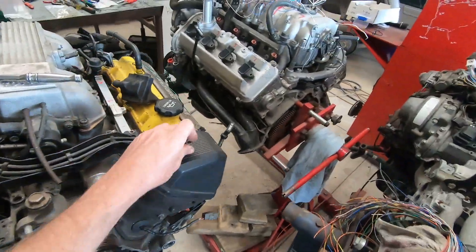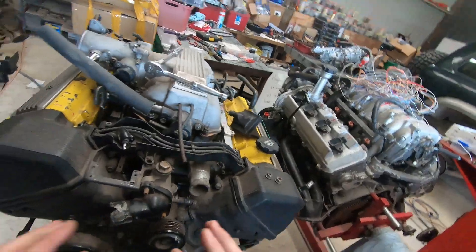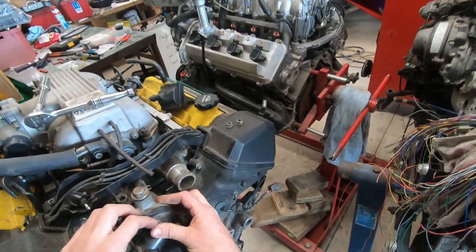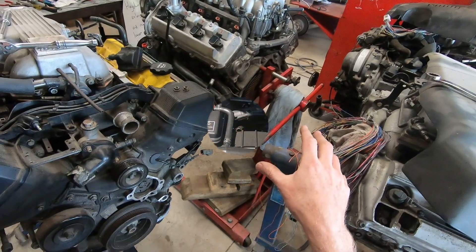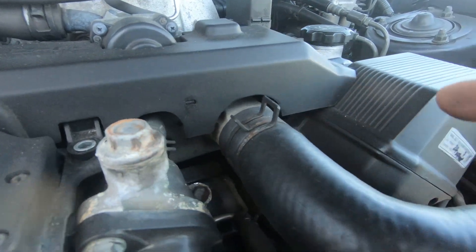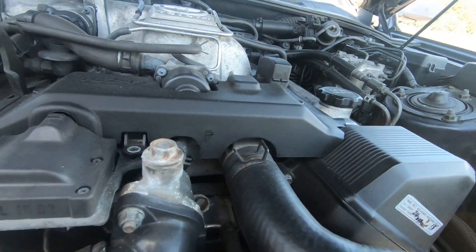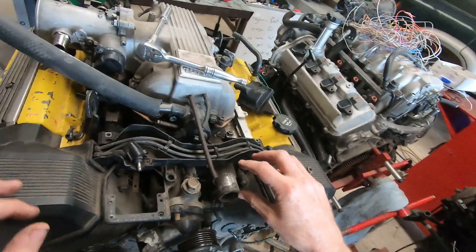Underneath the thermostat - these are a bypass thermostat. Something a lot of people get wrong is they think because this hose goes to the thermostat that this is the top hose. This is not the top hose - this is the bottom hose, it goes to the bottom of the radiator. The parts manual refers to this as the water inlet - inlet into the engine. This is your top hose, unrestricted, to the top of the radiator. On a stock standard Soarer, here's the top hose going up to the top of the radiator, and the bottom hose goes down to the bottom of the radiator. So that is a stock standard Soarer top and bottom radiator hose.